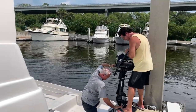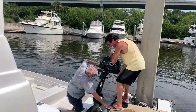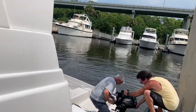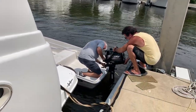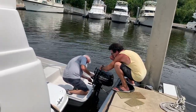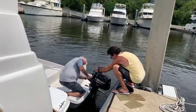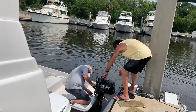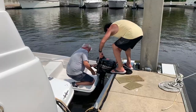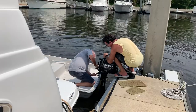Of course we picked one of the hottest days of the year to do this, with the highest humidity. To me, this is the most difficult part of having a dinghy on your boat — you cannot keep the motor attached. This is the first time we're putting this motor on, but once stored, the motor has to be removed every single time. No matter how careful you are, you're still leaning over the water with an outboard, and it is cumbersome.